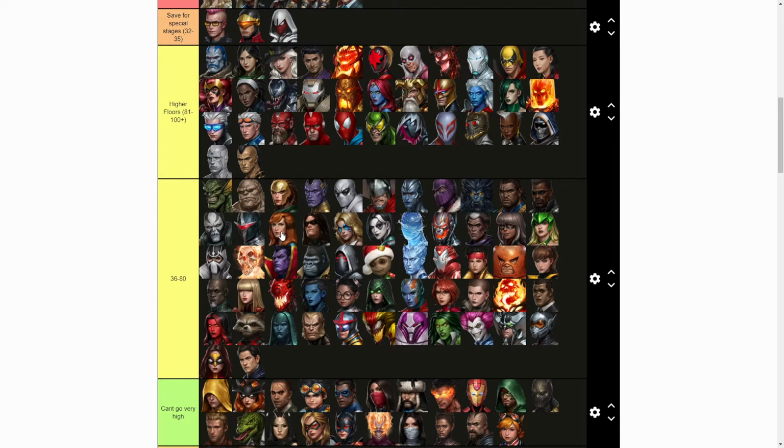But yeah, Crystal is pretty good with this uniform. I guess she can do some lower stages with base look. I don't think I actually used her when I pushed Shadowland. Warpath is pretty good, tier 1, 2 if you want to use him for 1 to 24. Dazzler, I assume she's pretty good. I don't have her. Domino can do some good damage with her base look. You don't need the uniform. Hydro Man is pretty good with his base look.